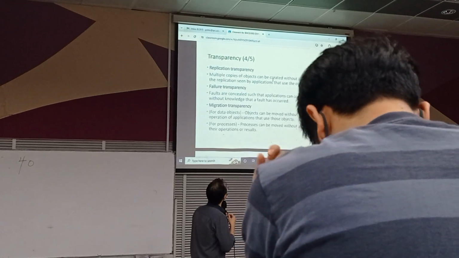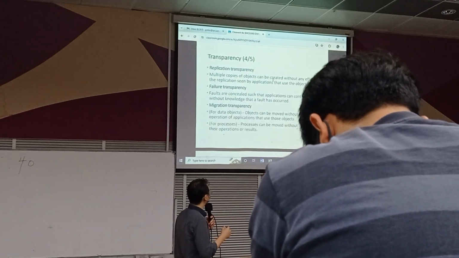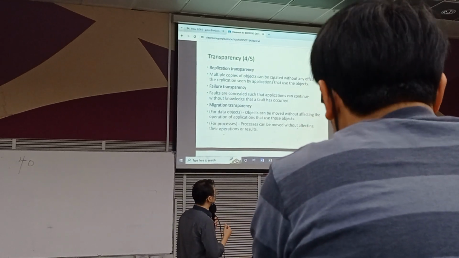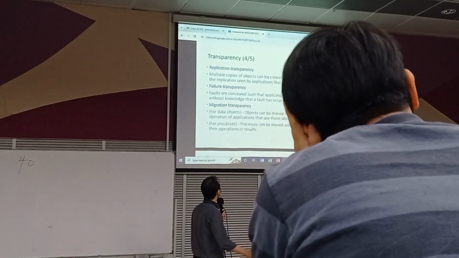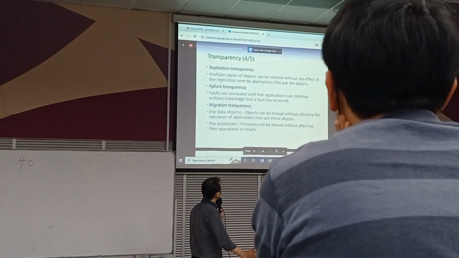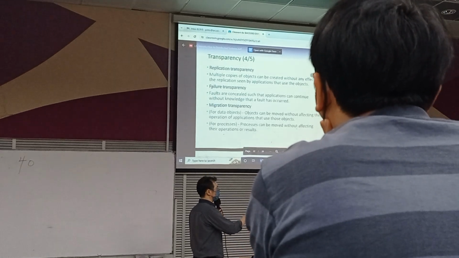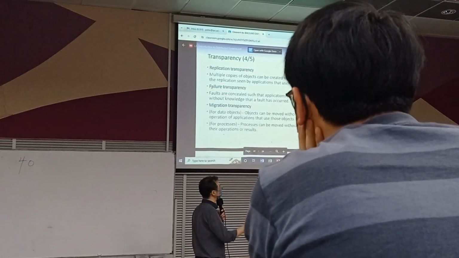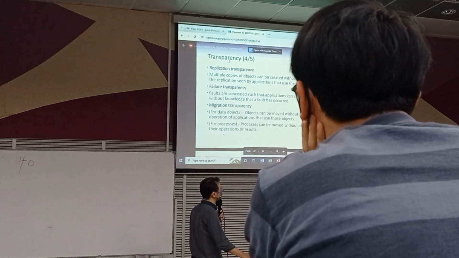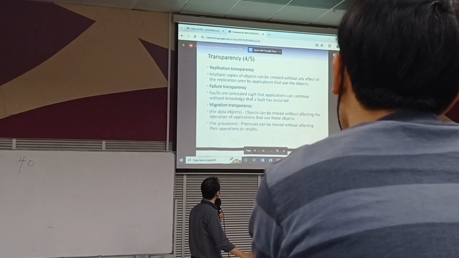Okay, replication I've mentioned many times. You replicate as you need. Like for example, Netflix. Okay, depending on location, you replicate it. Failure also was mentioned many times just now. If your server fails, automatically the system needs to recover quickly, and this is done transparently by this distributed system.